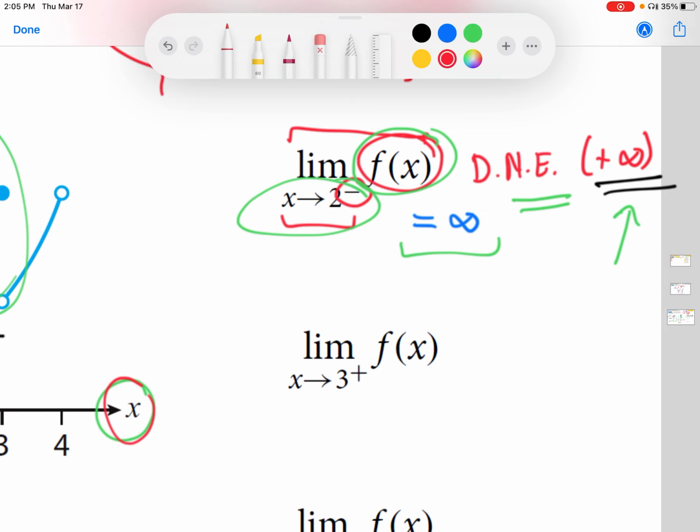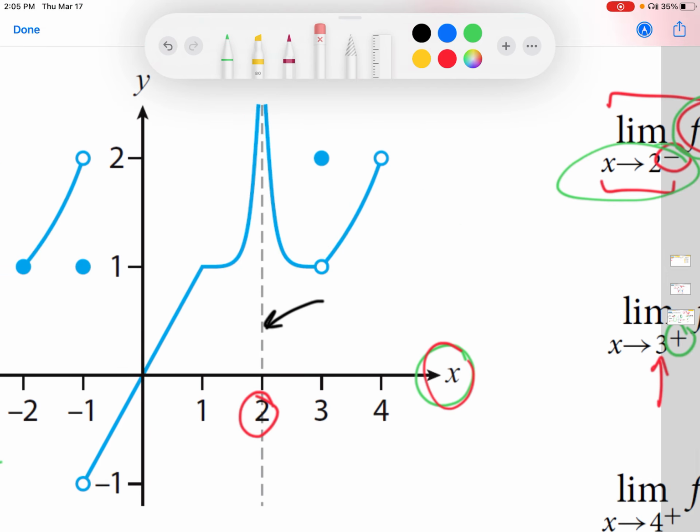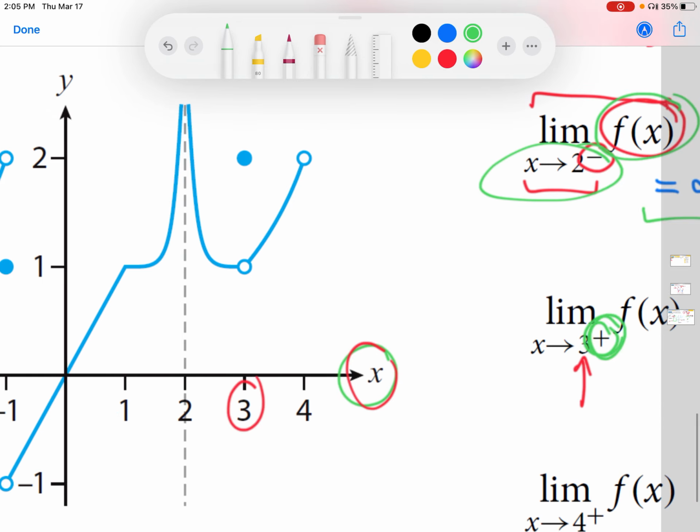So what are we doing here? We're looking at x approaching 3 and then from the right. So let's go on our x-axis, clear some of this clutter. Find x equals 3, here it is. We're approaching from the right over here. So I'm only looking at the portion of the graph to the right of x equals 3. Again, as I've said in the previous video, I'm not counting that as to the right because that is actually at 3. And once again, the limits care about what the y values tend to as x approaches 3, in this case from the right, not the y value at x equals 3. That would just be f of 3. That would be the y value at x equals 3. So that's not what we're calculating with the limit.